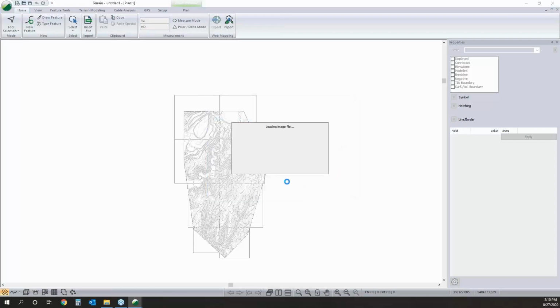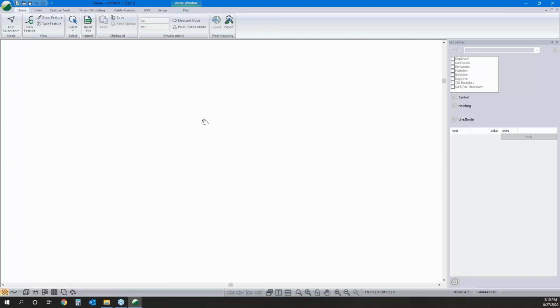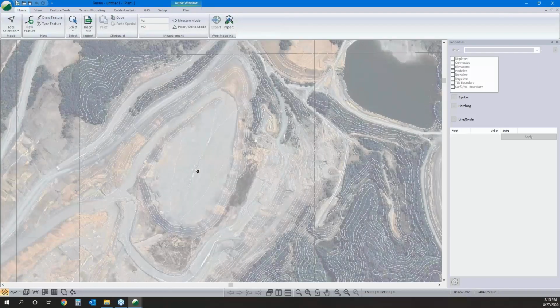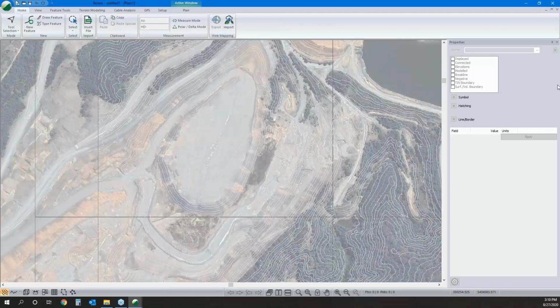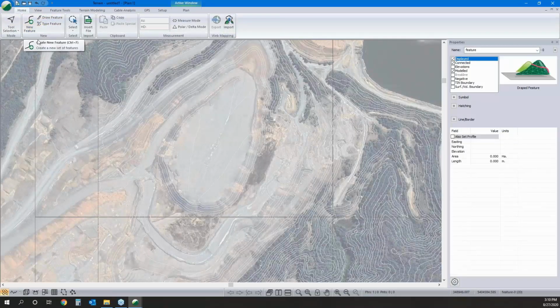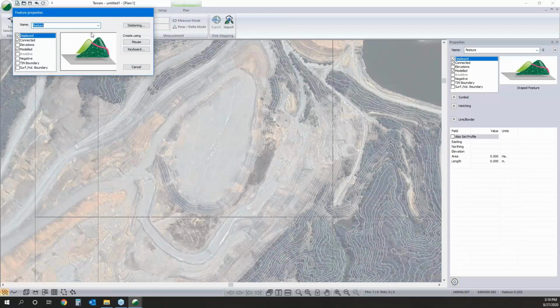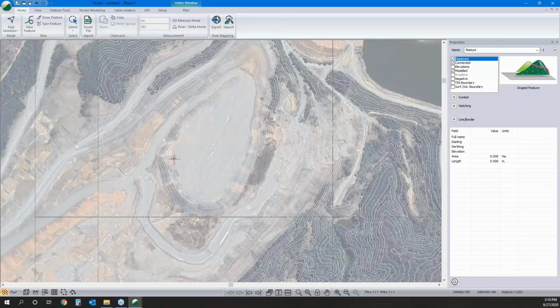Shift that image up. Now, I'm going to design my stockpile here, so I'm just going to create a new feature, drawn with our mouse. And let's just outline the existing pile.